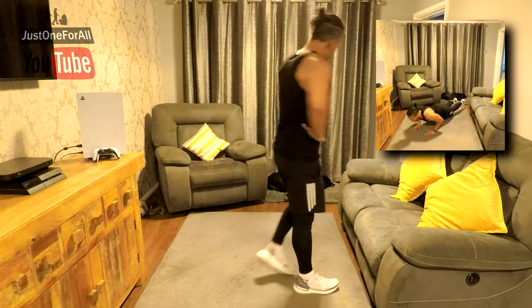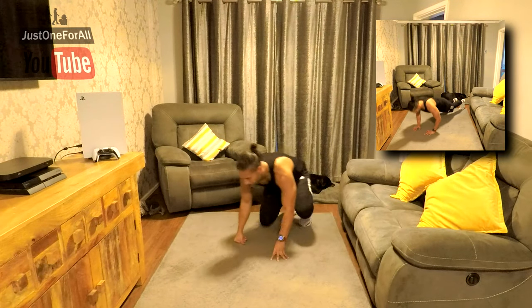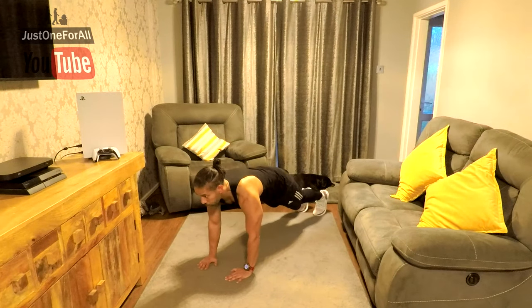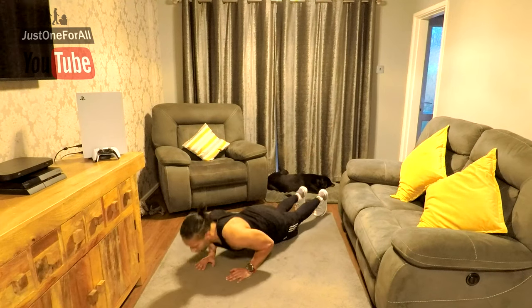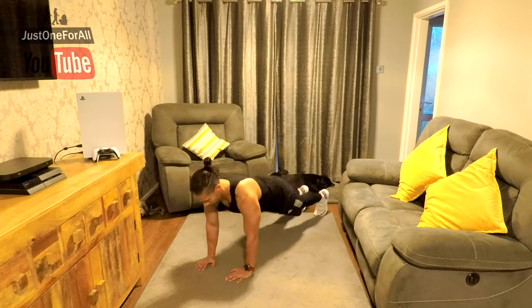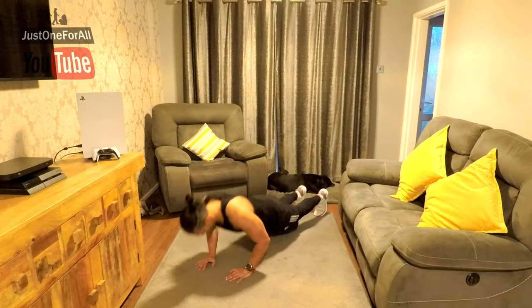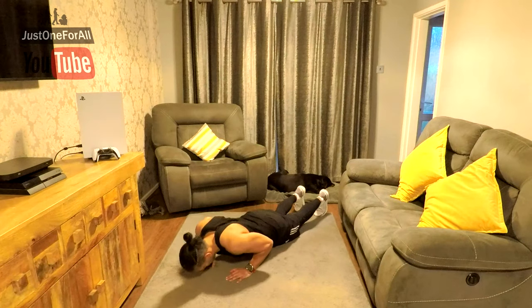Exercise 9, close grip tricep push-ups. Begin. Hands nice and close, diamond shape, 6 inches to 10 inches apart. Pushing up and feeling the triceps working, keeping the elbows tucked in close to the torso. As you push up, breathe out. As you go down, breathe in.